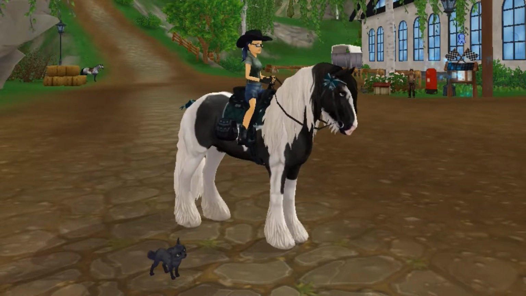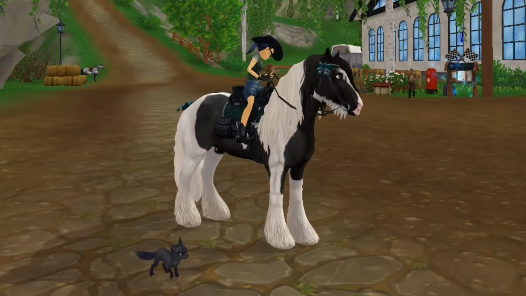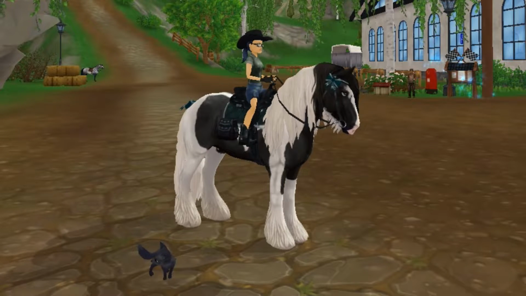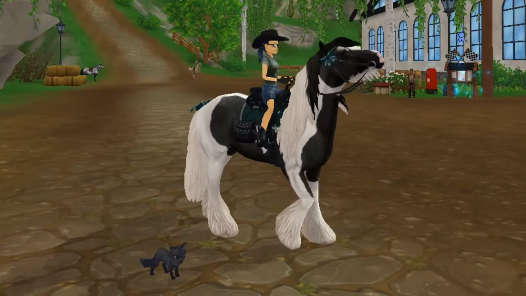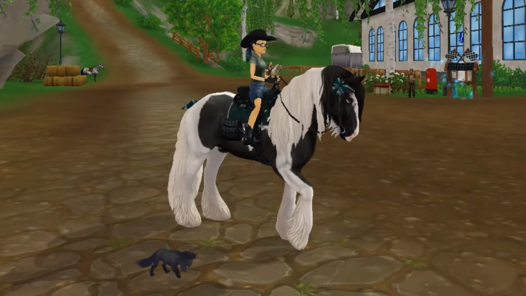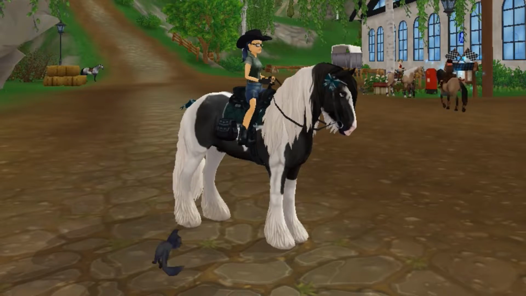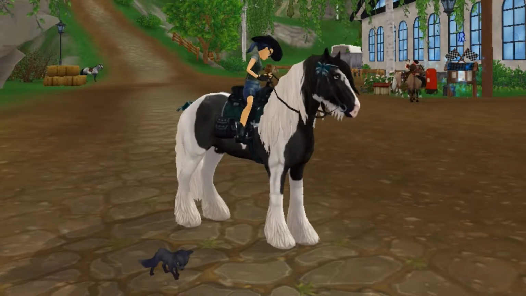And obviously, as you can see, I'm not on one of my Iberian horses. I'm actually on Zenyatta, who is my Irish cob, who I take around to buy new horses, because before we can even do this race, I am buying a new horse. So let's go ahead and get started.